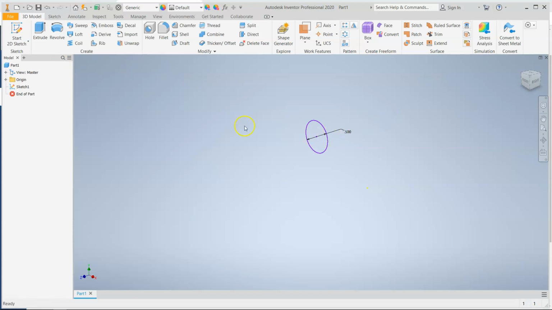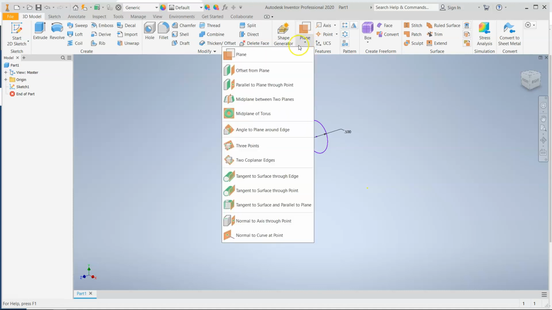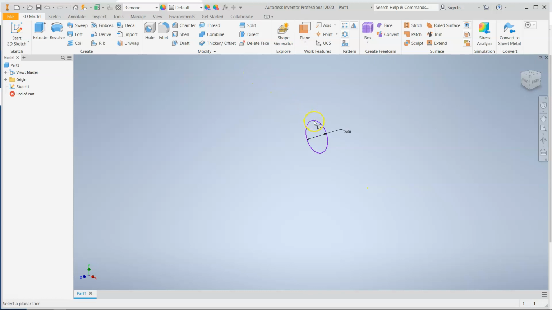So that means we have to draw another circle. Instead of with this one, we're going to draw it over here. In order to do that, we have to set up another sheet of paper, another plane to draw on. So we're going to choose the plane tool, and we're going to do offset plane. Now, it's going to say, what plane do you want to offset from? Well, we can choose sketch 1. That's fine. But see, there's no plane to choose from.